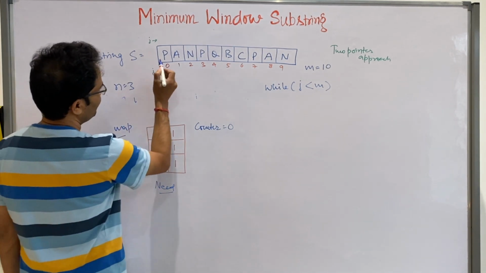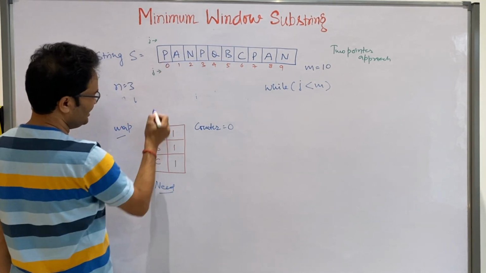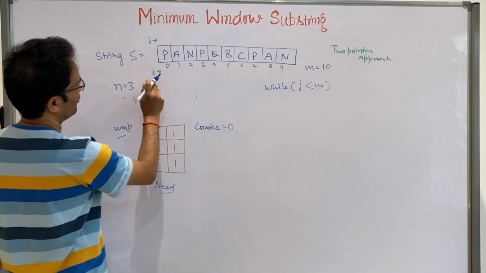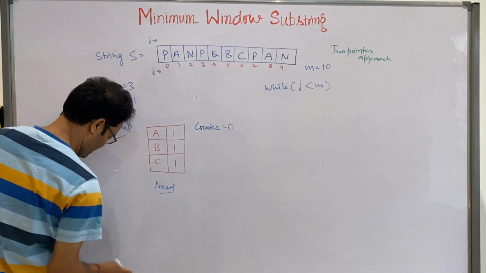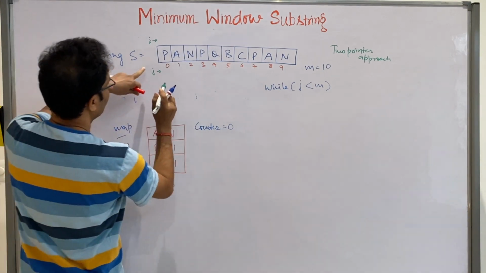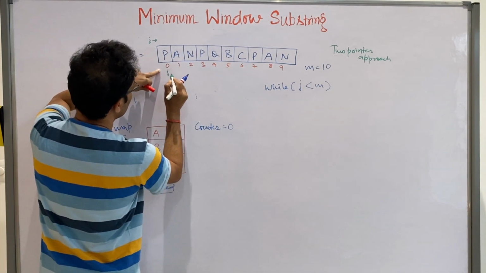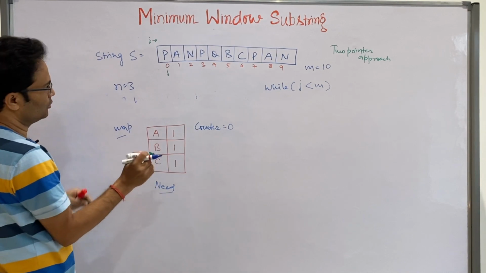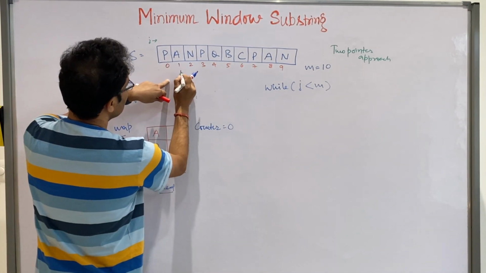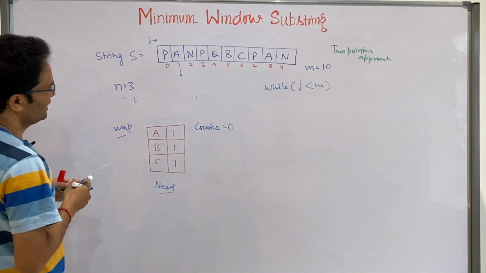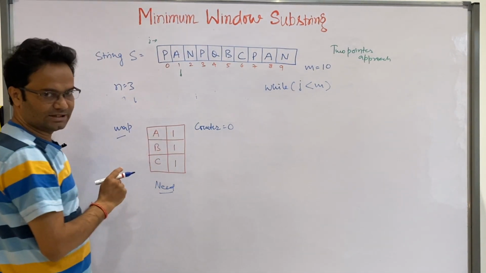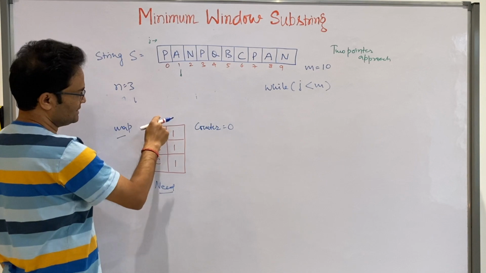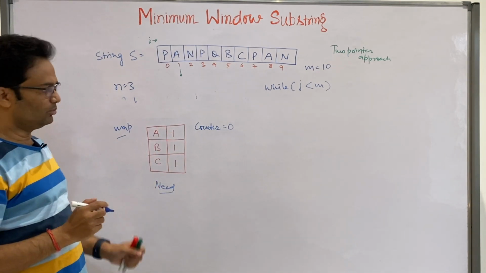So take the first P. Is P here? No, no problem. Then make the J here. Right now J was here. So this P was here? No. So now move the J at 1, index 1. Now if you see, this J is here, yes, this A is here. What is the number? Number 1.